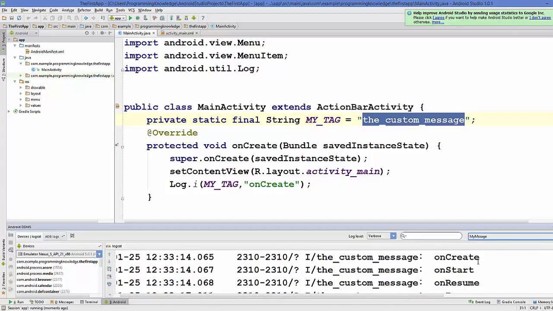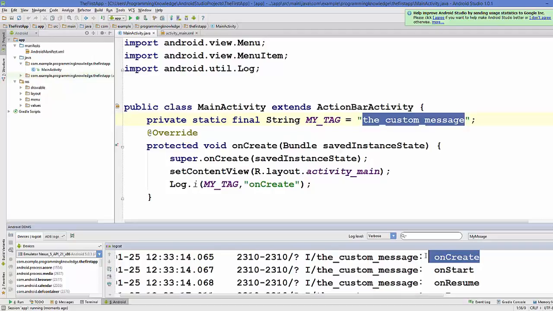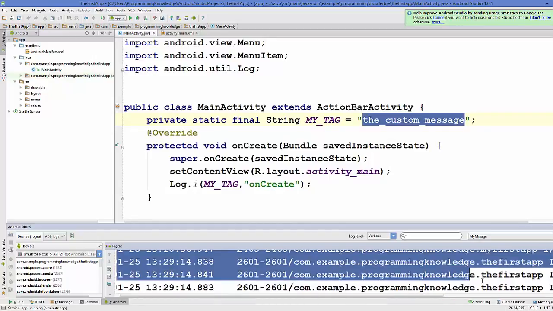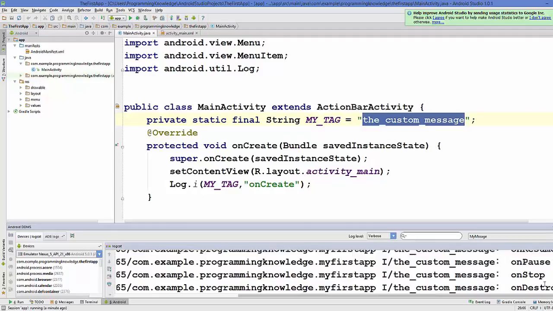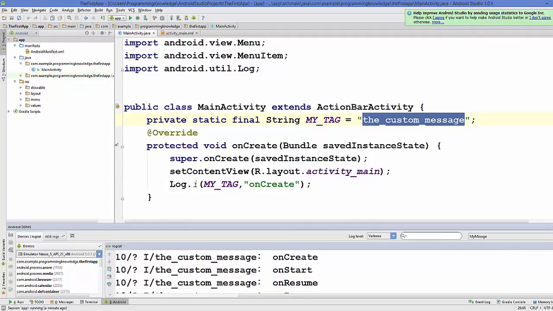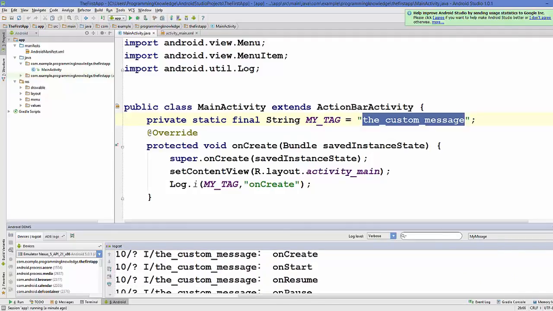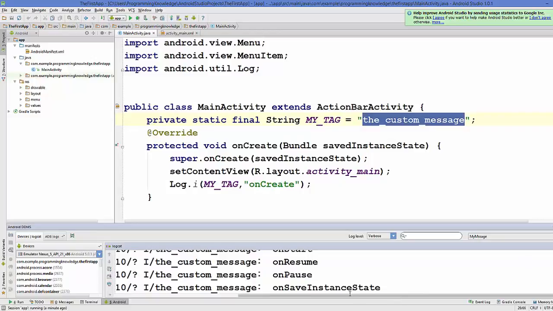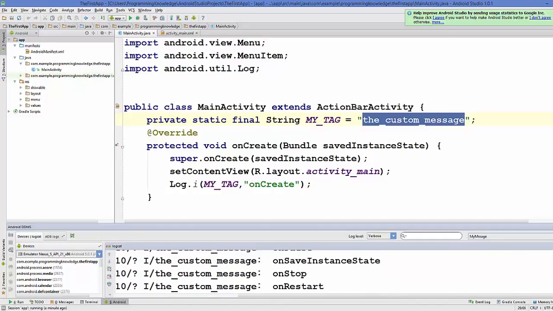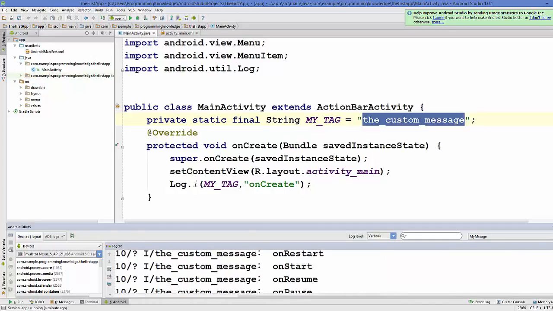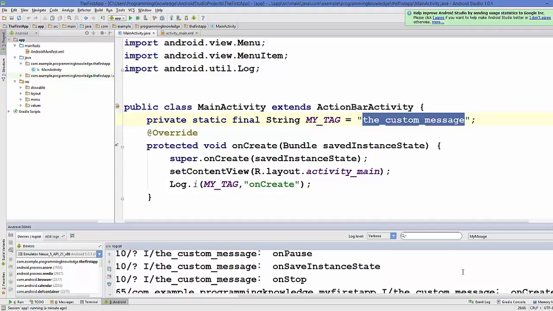You can see the first method called is the onCreate method, which is this one, then the onStart method, then the onResume method, and then slowly, whenever you go down, onSaveInstanceState is called, and you can see all the methods are called one by one: onStart, onResume, onPause, right?